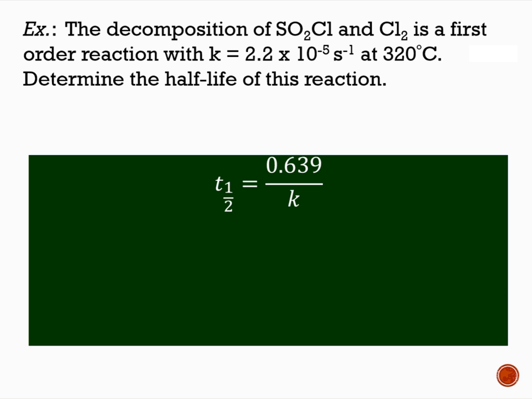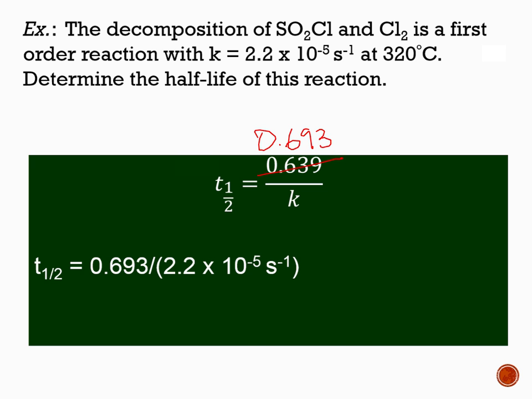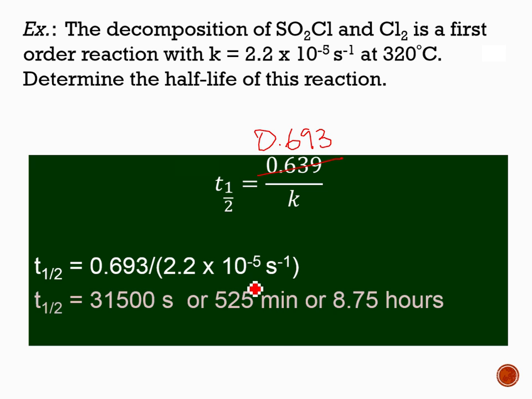This is a typo, I apologize. 0.693 divided by k yields the half-life. There we have the operation, and then there's the answer. This would be in seconds. It depends on the type of question we get, and it would usually guide us to the proper unit. Since our k value is given in seconds, it's appropriate to respond with half-life in seconds also. But you could go to minutes or hours if you needed.